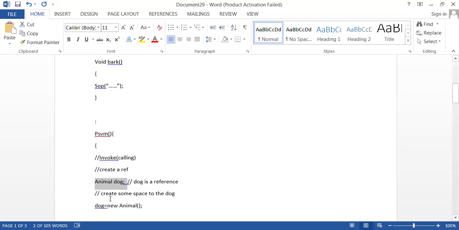But how to create an object? In the next step, create some space for dog. That means an object is created. A real object is created. Now we can say that yes, a real dog is there. How can you say? By seeing that new operator. This is the operator which I use, new. If I write new, yes, you can see the shape, this is the object. This is the actual object. Around the world, so many objects are there. Some objects will not have names, isn't it? Even if I don't write all this stuff, the highlighted portion itself is telling that it is an object. Can you believe that? Some objects are there that may not have names.